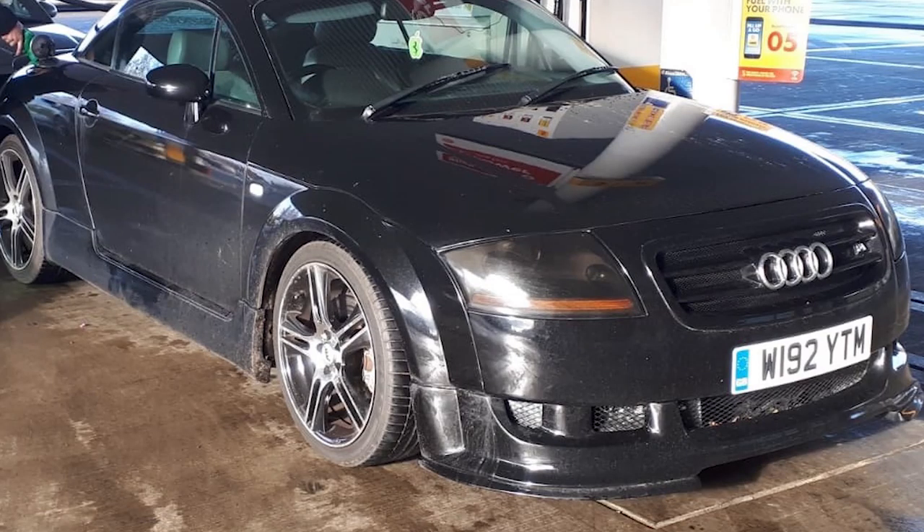One I forgot to mention is the ABT front bumper — this is an extremely rare option and I've never actually seen one for sale. Usually you see cars for sale complete and people either break them for parts or keep them original because they're quite rare. It's quite an unusual shape, same as the rest of the ABT kit. Price-wise I couldn't tell you — you'd have to see what it goes for when one comes up for sale, but I'll show you a couple of pictures.